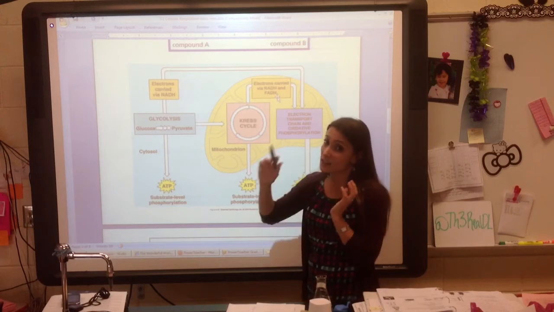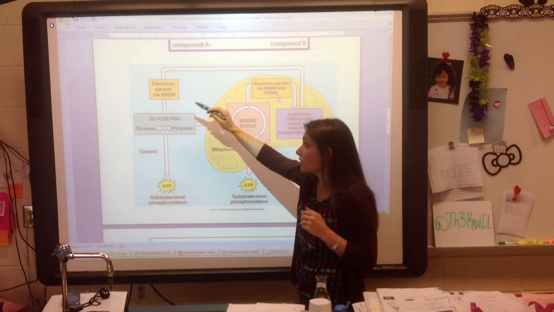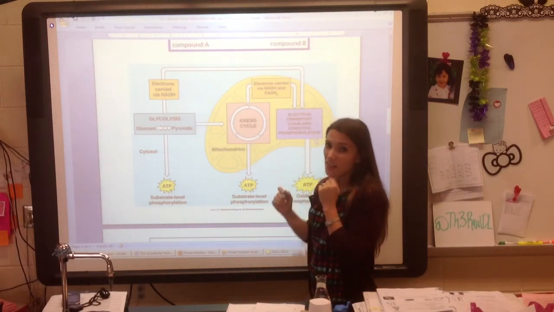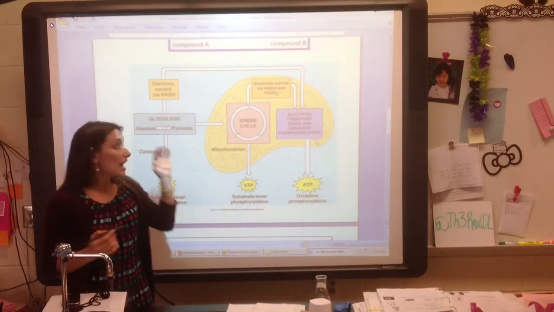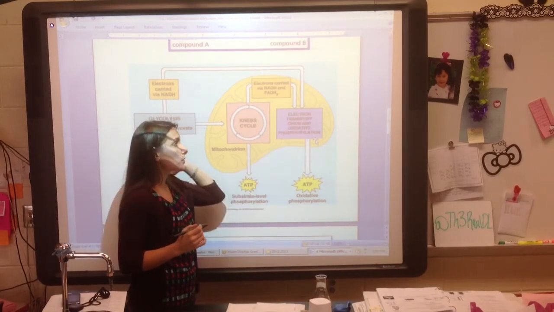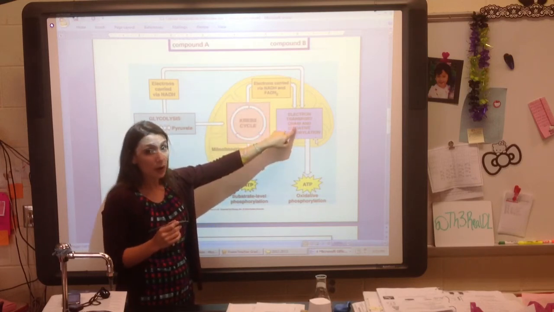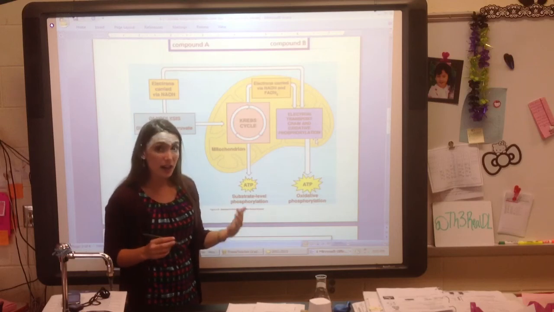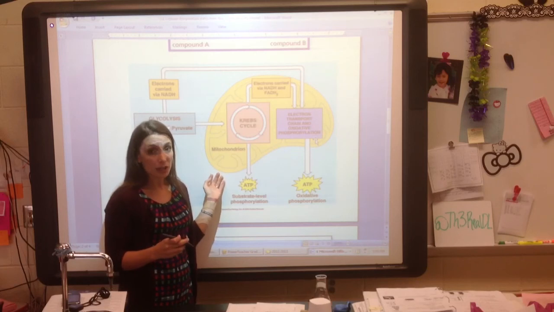So it's not that the electrons are given to ATP. That's what a lot of people think. They think that the electrons are taken from glucose and the electrons are given to ATP. And that's incorrect. The electrons are taken from glucose. The energy of those electrons is used to do work. And so that's, of course, what we're going to be exploring in this unit, is how do we get electrons to do work? For now, we want to make sure that we understand what a redox reaction is and what it has to do with cellular respiration.